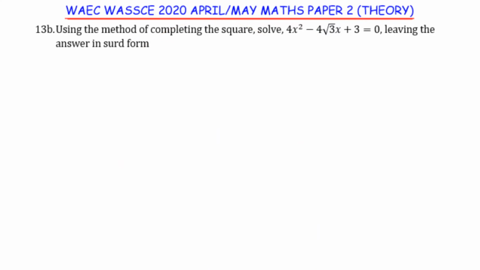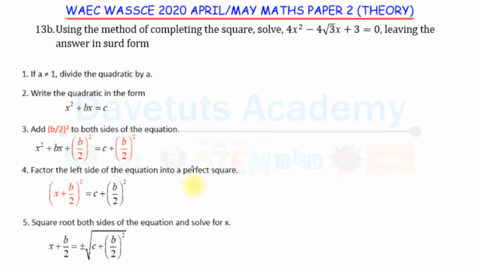Here in this question on solving quadratic equations with the completing the square method, we are told to use the completing the square method to solve the equation 4x squared minus 4 multiplied by root 3x plus 3 is equal to 0. So the question before us is, how do we use the completing the square method to solve this question? As a guide, this particular list of steps can help us solve it effectively.